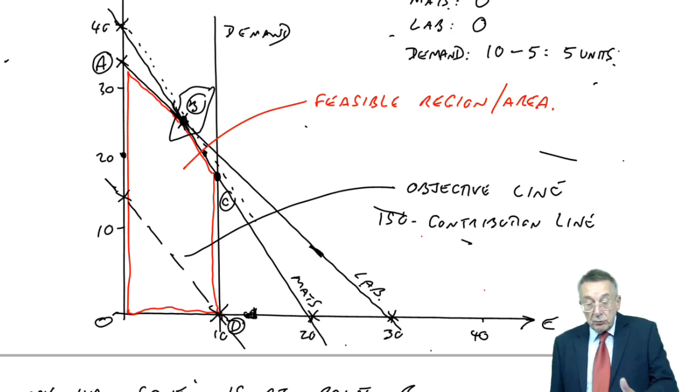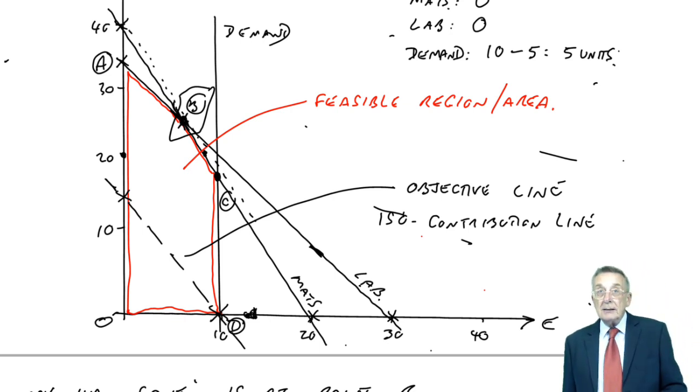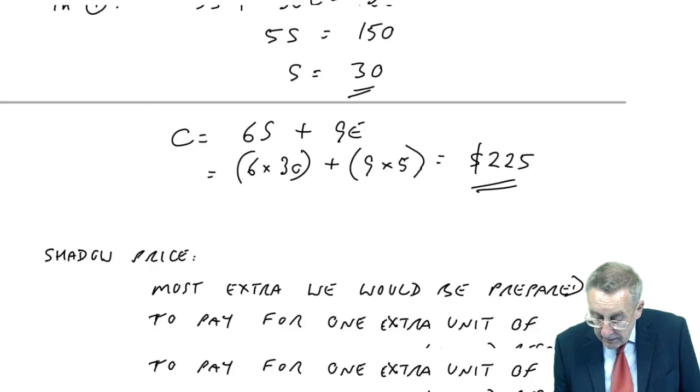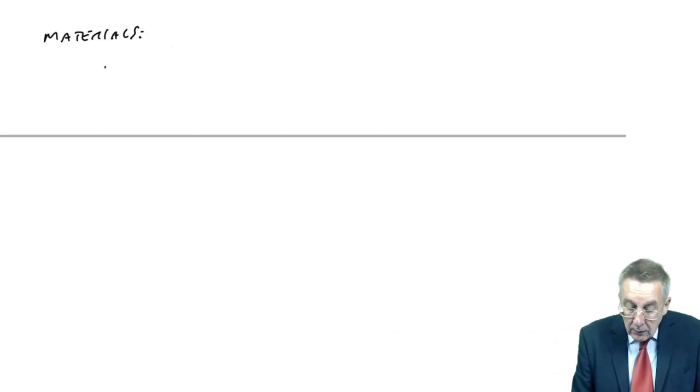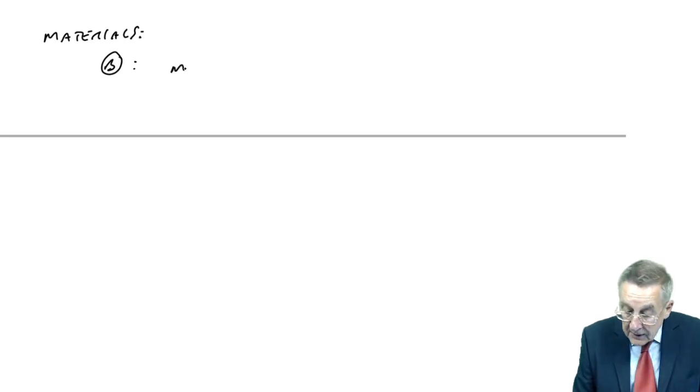If we were paying the normal price for it, we weren't paying any extra, we'd make more contribution. And so what we do, we don't redraw the graph, but we say, how much would the contribution be if instead of simply having 80 kilos of material, we had 81? Point B would still be where the materials line crosses labour. The materials line would change.